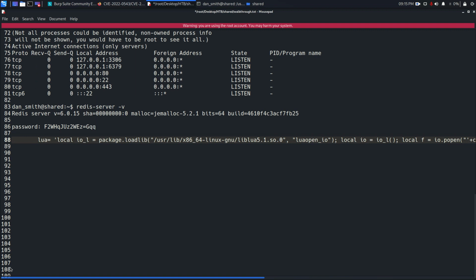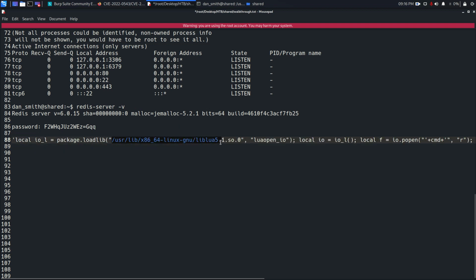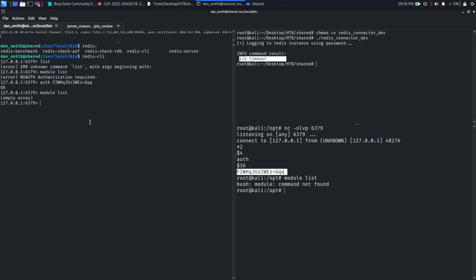Okay, and let's do the task. The package is going to be .load library, and it is going to load this library. Let's try to find out whether this library is there or not. First things first. So copy that and come back to the Dan.